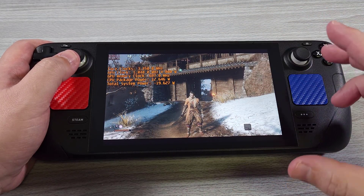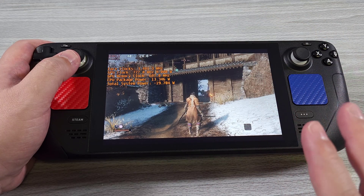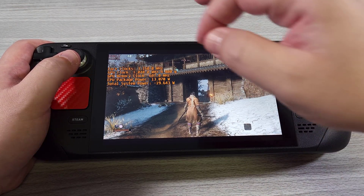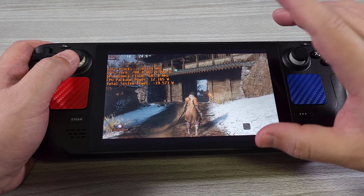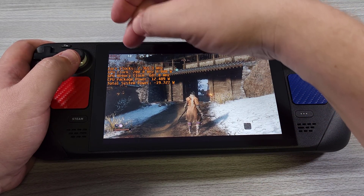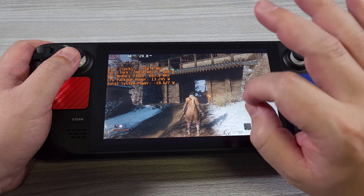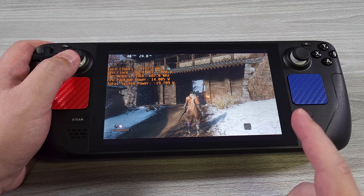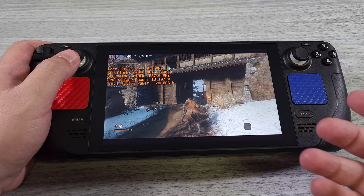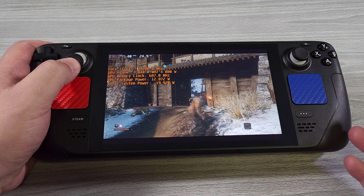However, because we are modifying how the screen is actually operating, this is a best of both worlds — we are having our cake and eating it too. The display is not VRR, it is not variable refresh rate. But we are statically setting the refresh rate to 40 Hertz, which means we can lock the frame rate to 40. We have silky smooth gameplay, much better than 30, and we still have really good power savings compared to running at 60 Hertz with an uncapped frame rate.